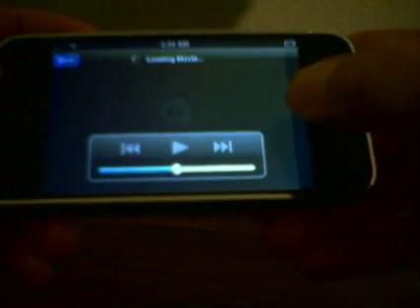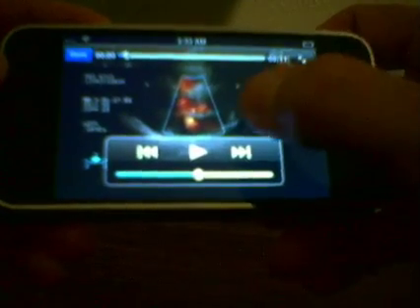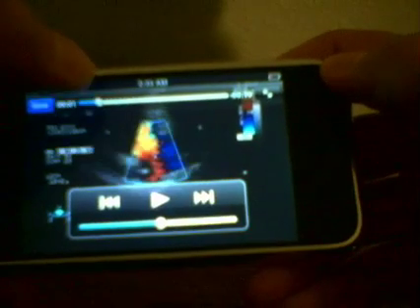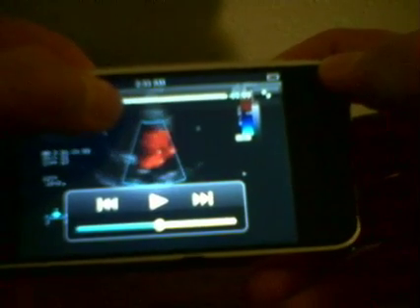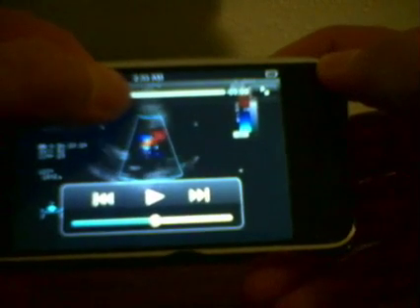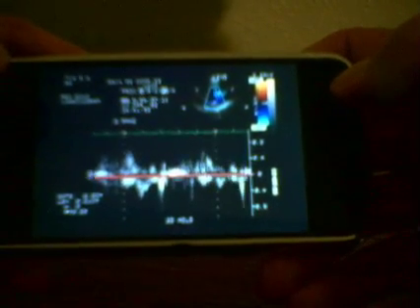But let's say that was too quick. So we're going to go right back into it, and it's going to pull it up again straight from Life Record, and you can pause it, and up here you can scrub back and forth to exact specific entries of the echo, so you can pause it and go through if you want to look at a specific frame in extreme detail. You see how I'm dragging my thumb up there. Then I can play it in full screen, get rid of the controls, and view it in real time with Life Record. Again, viewing the actual DICOMs right off of Life Record on the iPhone.